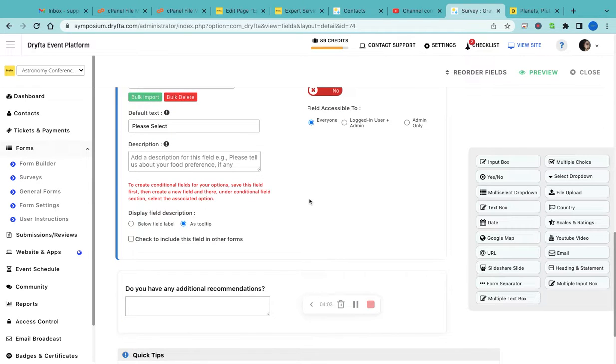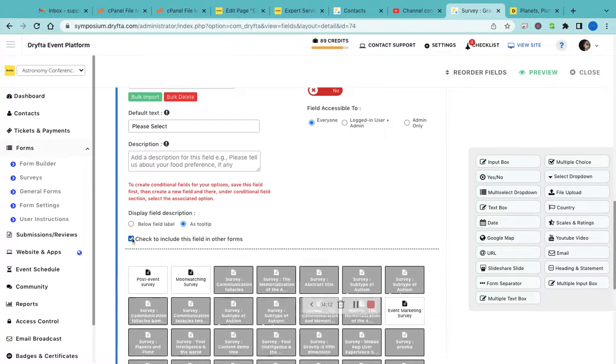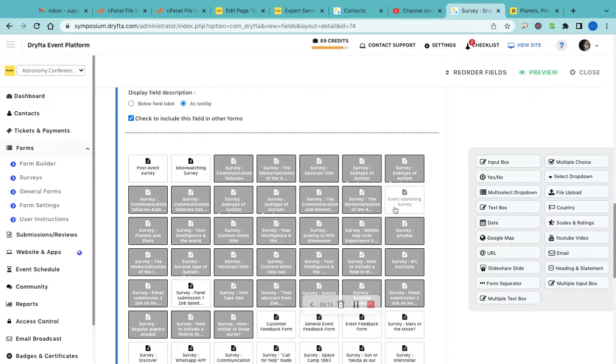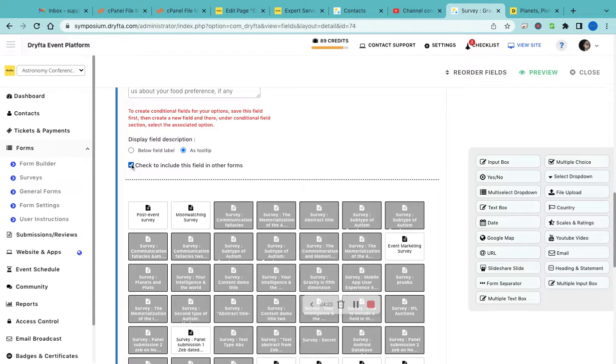And you can also copy this field into the other survey forms by simply clicking on this button here, and then selecting all the survey forms where you want to replicate this field. So if you have, let's say, 50 sessions, and for each session you have created the survey form with the default fields and you want to change it, you do not have to go to each form one by one.